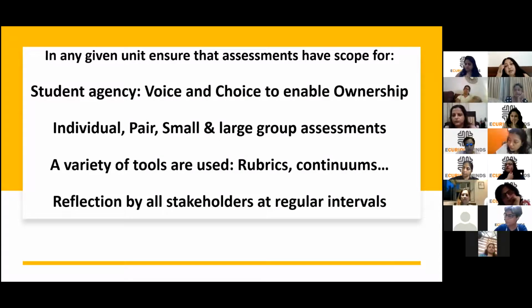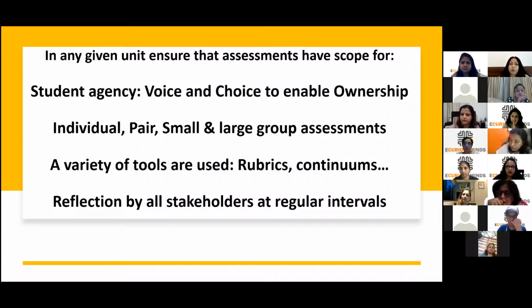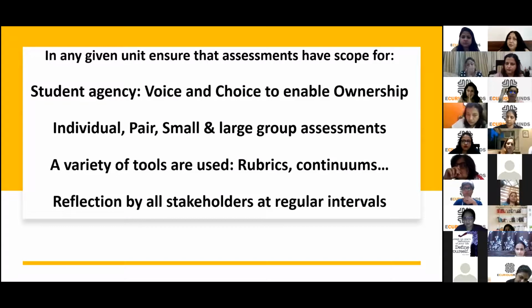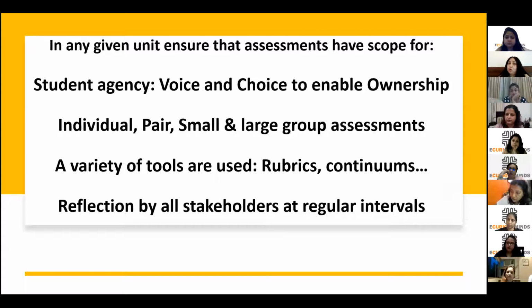to enable ownership. But when I say voice and choice, please be very mindful, because if you leave it totally open to the children, for example with adaptation, where you want them to look at kinds of adaptations, and you say you can share your understanding through a PowerPoint, or make a diorama or whatever, then sometimes you cannot assess the skill. You have to be mindful of what exactly you are trying to do. For example, you may have taught them how to make a Prezi, and earlier a PowerPoint presentation. Now you want to look at the application of those things, and this learning engagement gives you an opportunity to assess that also.